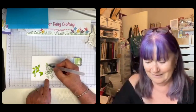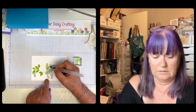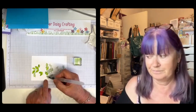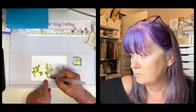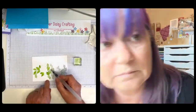So this is quite quick to do. Sorry if it's a bit boring to watch, but I find this very therapeutic doing this. I love doing this. Just sit here and do this all day, really. Each of these little leaves just needs a little dot in them. It doesn't have to be very precise because it's watercolours. So if you go over the edges, I wouldn't stress too much.